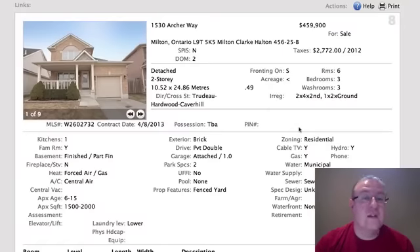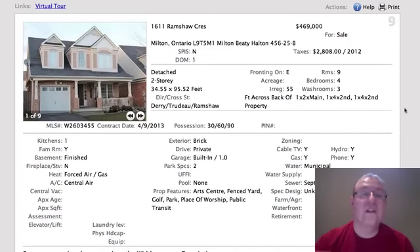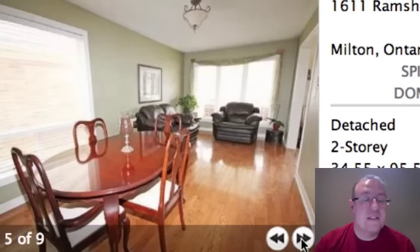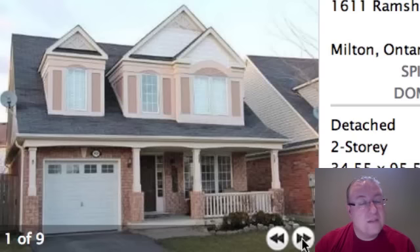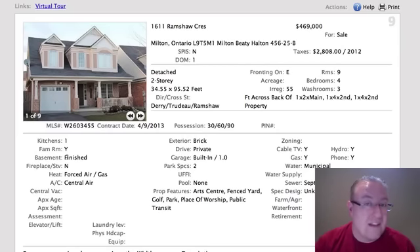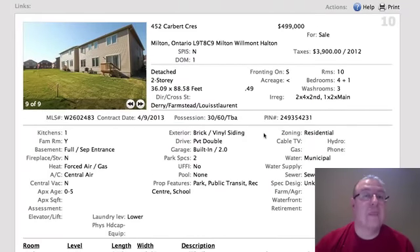It's a very quiet, nice street with some nice parks close by. The trees are more in bloom — it's one of the first phases Manamy built over by Darian and Trudeau. Ramshan is $469,000 — probably a Lindsay model, not a Powell. It's around 1,800 square feet with four bedrooms upstairs and a sort of Ninja Turtles color theme. The value of having a finished basement in a home about 300 square feet larger than the previous for $10,000 more might be compelling to some buyers. These guys are priced really well — there are people looking for that size of home at that price, and there just aren't many out there.